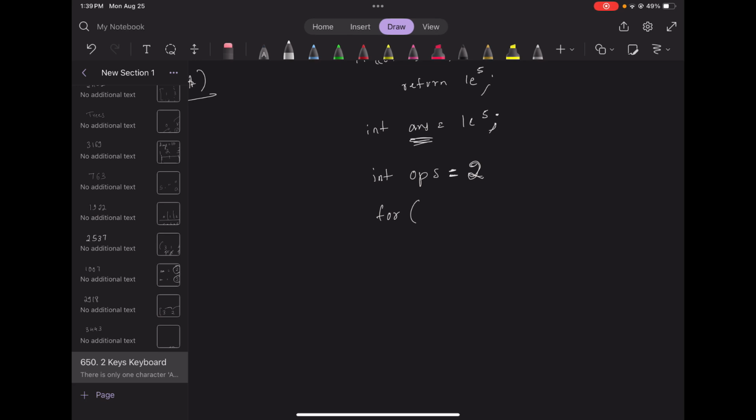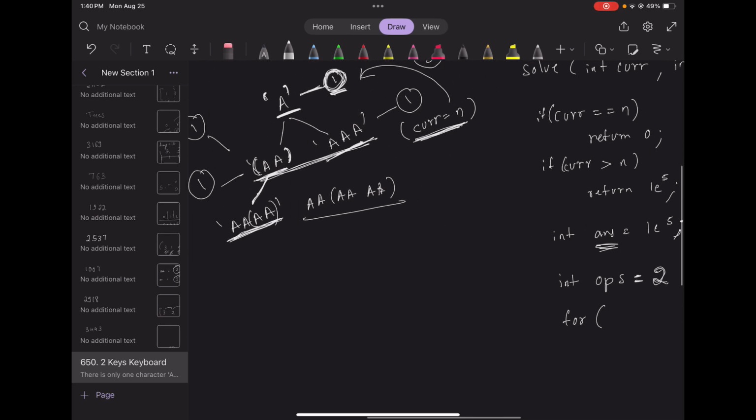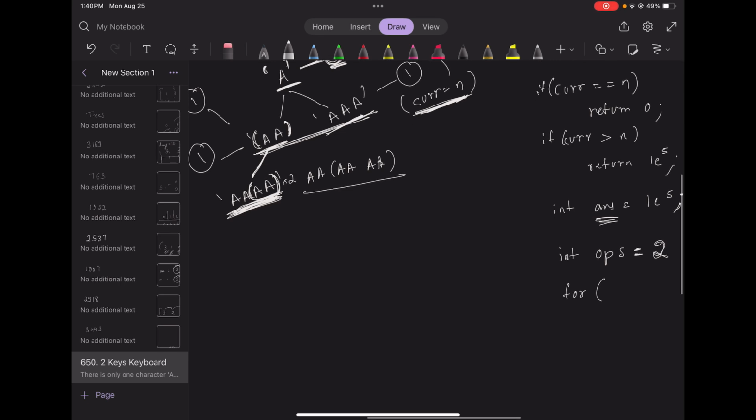I can paste it till my current becomes n. Whatever the length of my current is, I'm going to just multiply it by 2, right? So I've pasted it once over here, I've pasted it twice over here, and in the next step I'm going to paste it thrice.